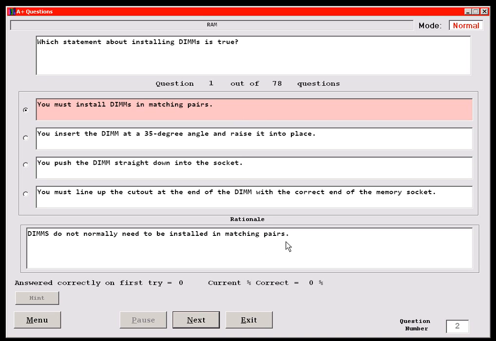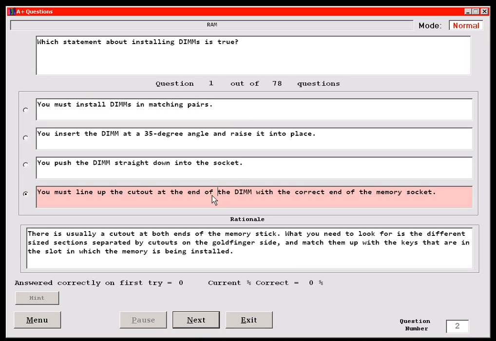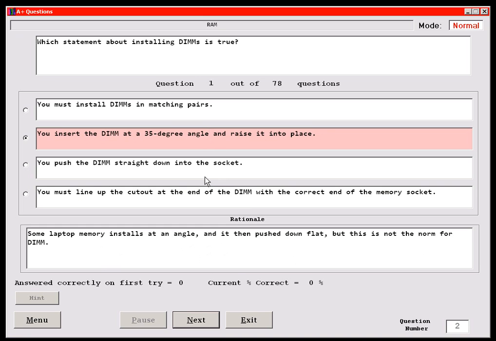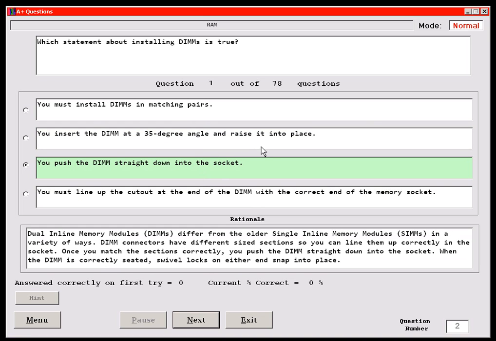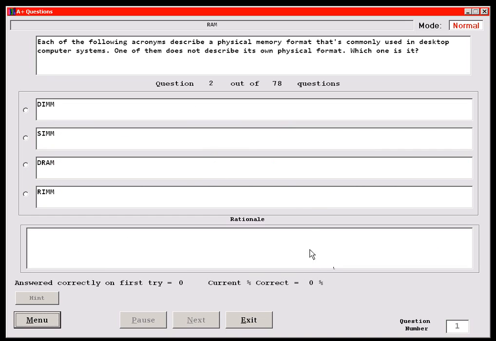that gives you additional information on your selection and may offer more details as to the reason why your particular answer was right or wrong. Now, not every question has or needs rationale, but a lot of information can be gleaned from viewing this field. Let's look at a couple more questions real quick.